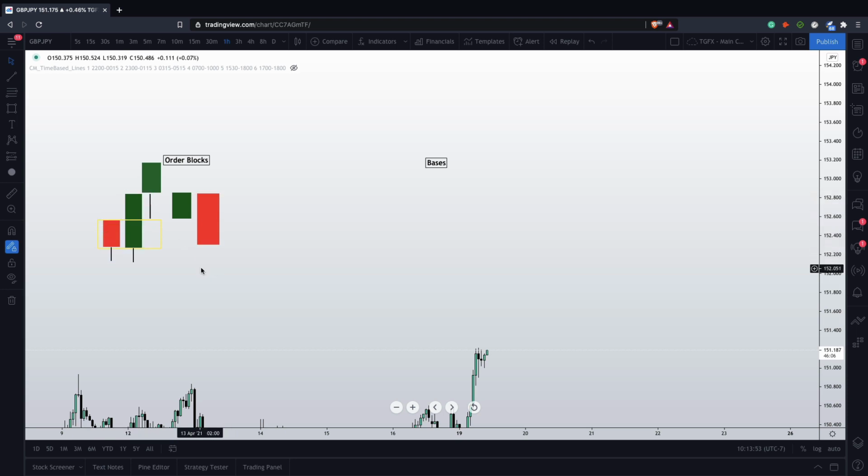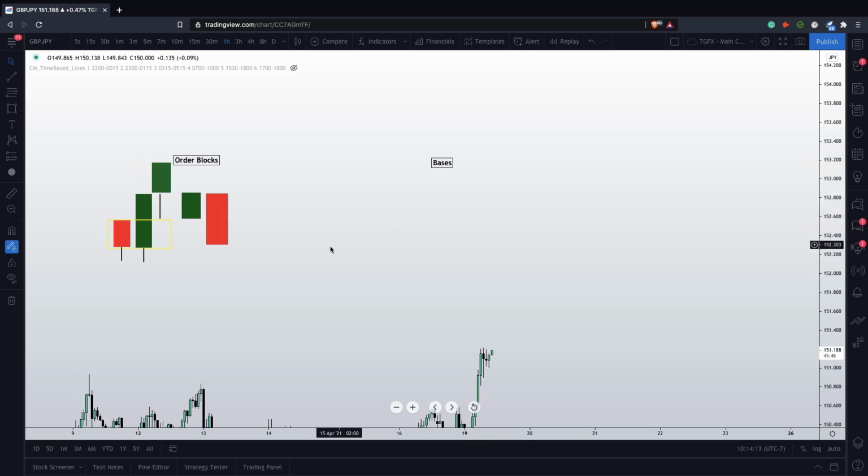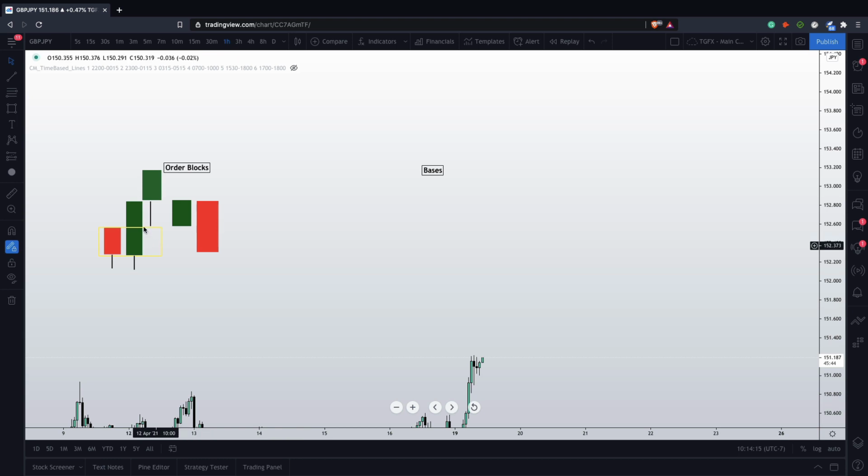Now, keep in mind, there's no such thing as a particular time frame that the market moves off of. The market literally just forms patterns and reacts off of them no matter what time frame you're on. So this pattern will be valid all the way from the second time frames all the way up to the yearly and so on. Okay, so vice versa, the same thing would happen in a bearish situation.